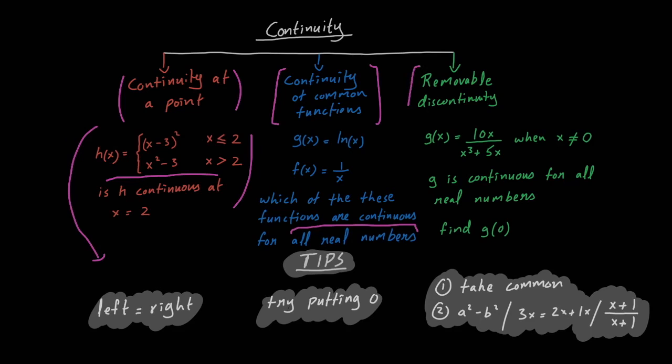And number three, removable discontinuity, which was similar to what we learned in calculating limits, that usually the answer would come out to be 0 divided by 0, and one of the following three techniques would apply. A square minus b square is equal to a plus b times a minus b. This one where 3 square can be written as 2x plus 1 times x, and the third one is a conjugate, which we also practiced. That is all in the topic continuity.